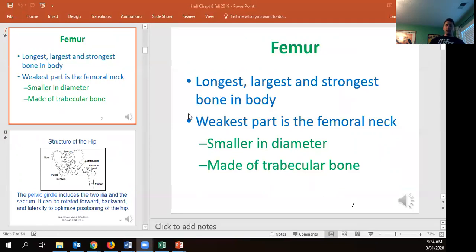We then have our femur, which is the longest bone and typically the strongest bone in the human body. It does have a weak point: the neck. The neck is where it has its most structural issues, and when people break their hip, they're actually typically breaking their femoral neck. That's also the part of the femur that Bo Jackson broke, and because of the poor vascularization of bones once you're a fully formed adult, it caused tissue necrosis and death of the femoral head — which is why he had to have a hip replacement in his 20s.